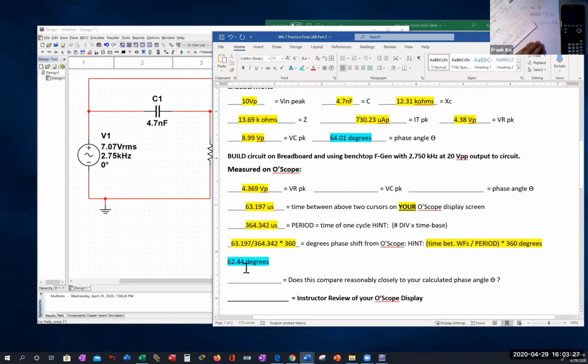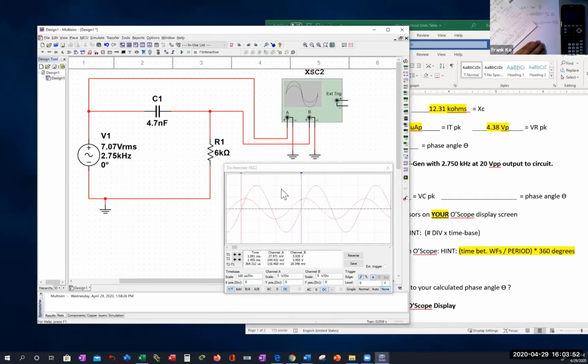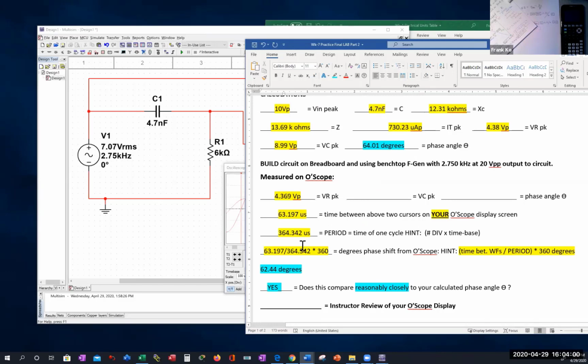That's really, really good. So the answer here would be a resounding YES. Okay, keep in mind, it's not going to be exactly, it's going to be these words, reasonably close. And it is reasonably close. Why is it going to be reasonably close? Because with your waveforms here, remember where we moved the cursors, we're all by eyeball, best as we could approximate these positions. And these numbers are very, very good.